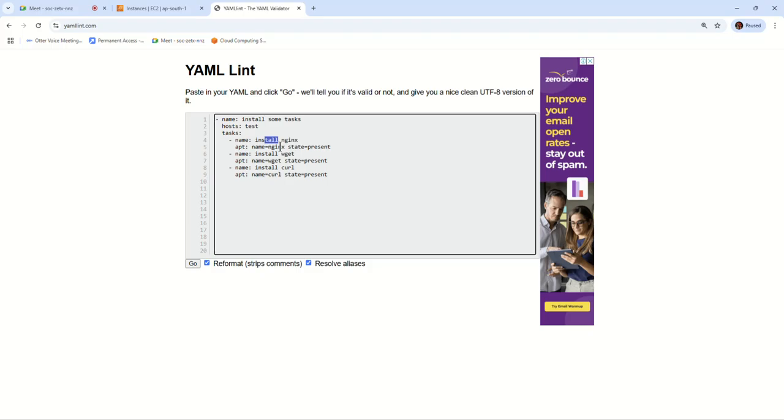If you want to run a task multiple times with a different value each time, I want to run the same task, apt install, but every time I'm passing a different value: apt install Nginx, apt install wget, apt install curl. Instead of separate statements like this, we can pass a single statement by using loops. How to do that? Simply remove all these things. Let's have only one task. In the name, just remove the name because we have multiple things, right?